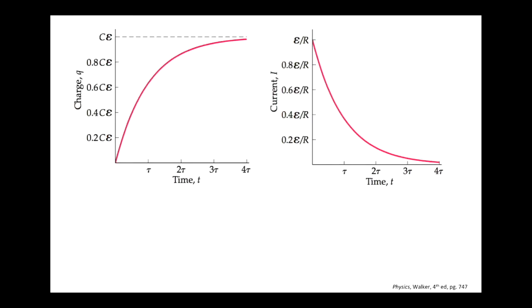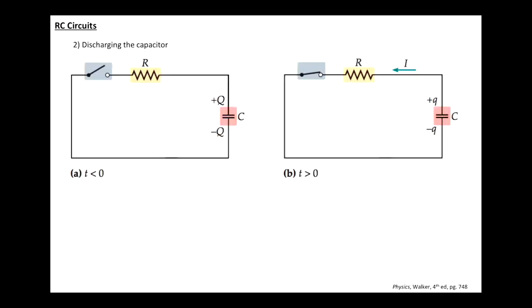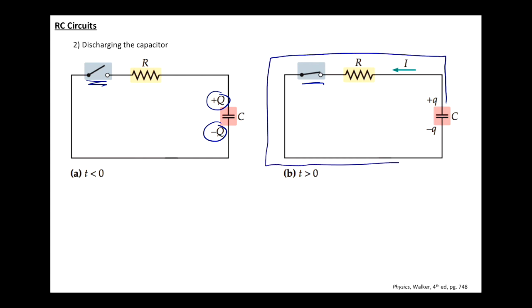On the other hand, we have these graphs on the next slide, don't we? Didn't need to draw them. Discharging the capacitor. We're going to start with a maximum amount of charge separation on the capacitor plates at t less than 0, and then we're going to make the connection that would allow charge to leave the plates. You'll notice there is no voltage source in this. You could think of the capacitor as sort of a temporary dying source of voltage in the circuit. And also notice that the positive side is going to try to reconnect with the negative. So we're going to get current flow that's going in that direction, opposite from the way it originally charged.